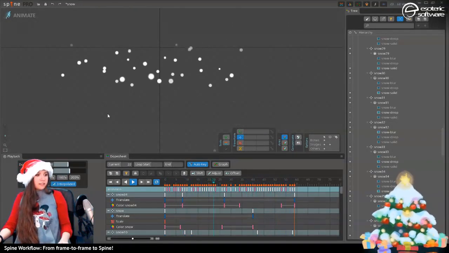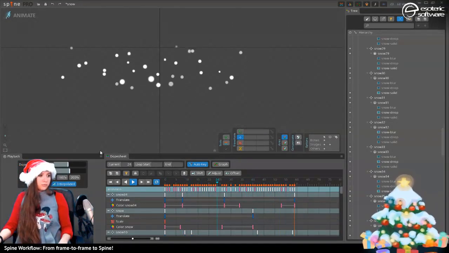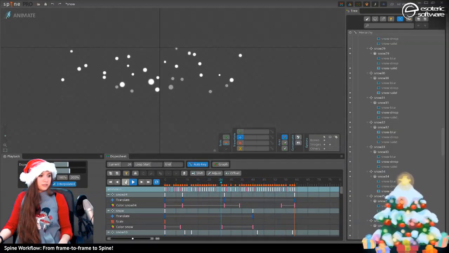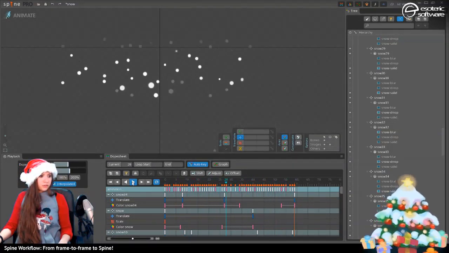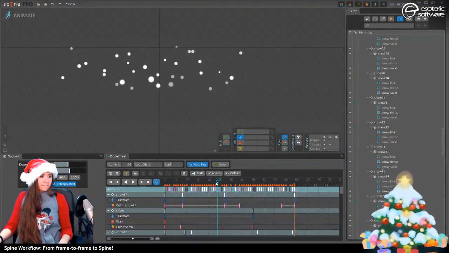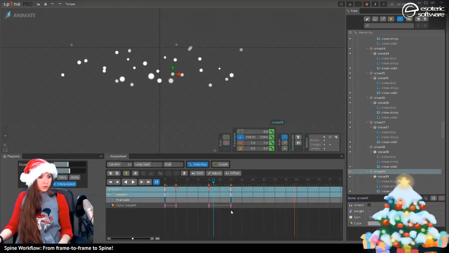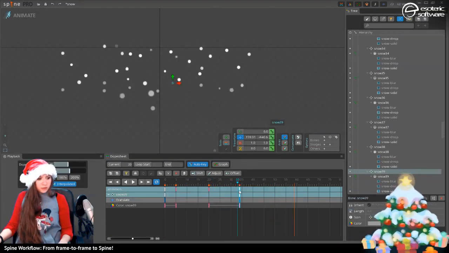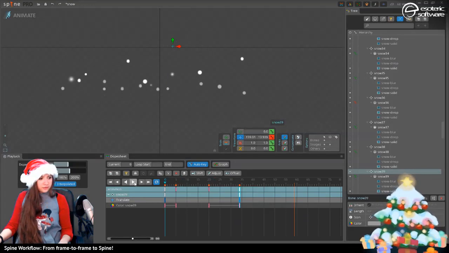Alright, so this looks enough like snow to me. I'm sure, for example, this 2 could be a little bit more offset.